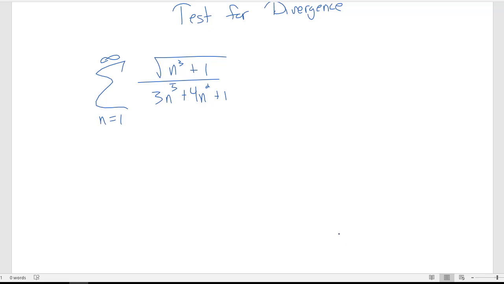Now remember when we did a comparison test, right? When something behaves like a p-series, we typically use a limit comparison test or a direct comparison test. Now, personally, I liked the limit comparison test when we discussed that in 11.4 because we don't have to dwell on that inequality, right? With the direct comparison, we have to dwell on whether an inequality is true or not. And with the limit comparison, we don't have to dwell on that inequality. We just do a limit of our hunch, right? So I called it taking a hunch.